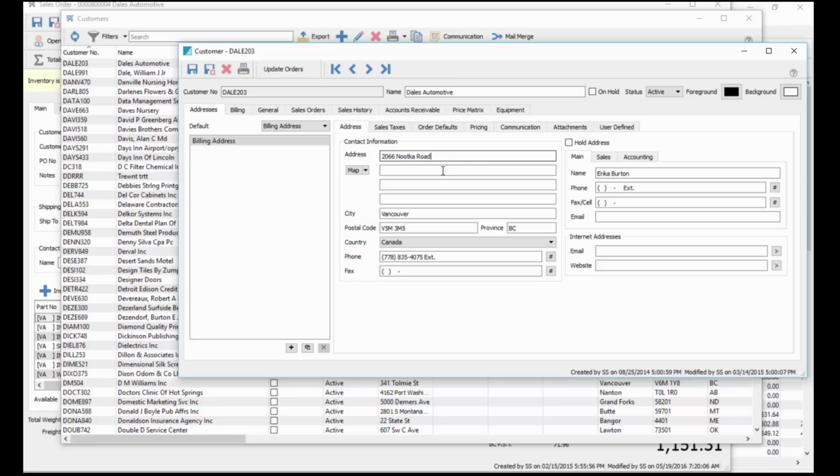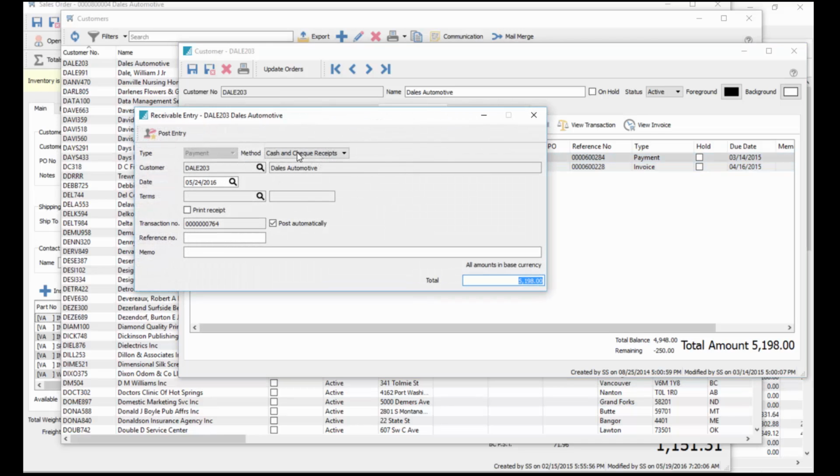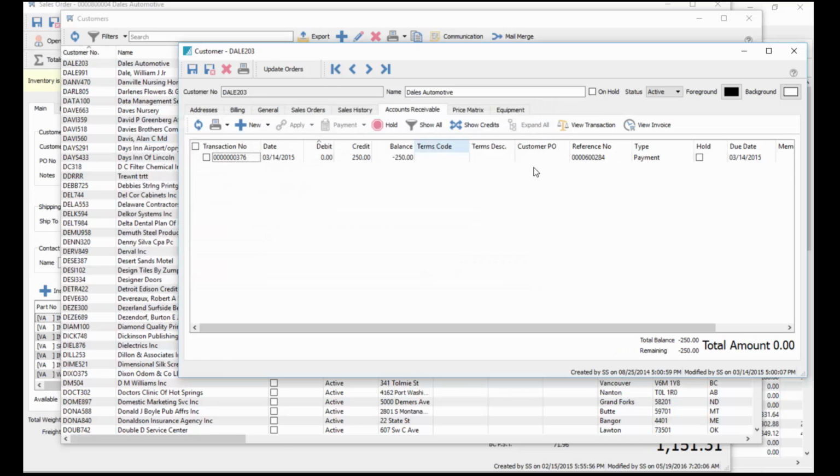Okay, and then fix anything else up in here. While I'm here, I can check their accounts receivable, see how much money they owe. And not only that, while I'm in here, if I want to work on the accounts receivable, I can take a payment from them. So I'm doing an invoice, but they give me a credit card right now to pay a payment. I can actually take a payment from here, click on payment, choose my credit card, Visa, and actually post that entry while I'm inside the sales order from here. So I didn't have to leave it.